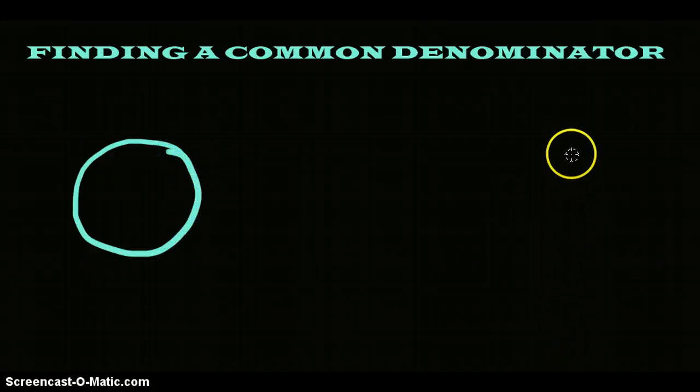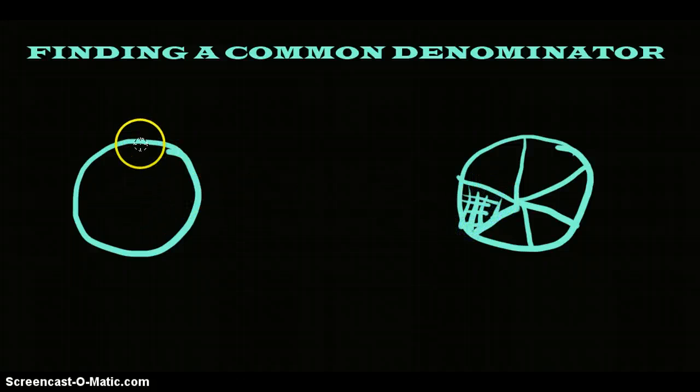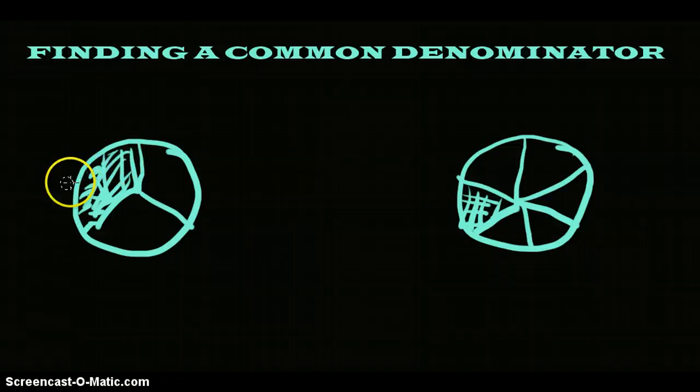The first thing we're going to talk about is some pizza pie. You know, we like to talk about pie when we are talking about fractions. And so what we're going to do here is talk about two different pies. One pie is cut into 6 pieces, and we have 1 piece left. And one pie is cut into 3 pieces, and again we have 1 piece left. I know I'm not the best drawer in the world, but just stay with me.